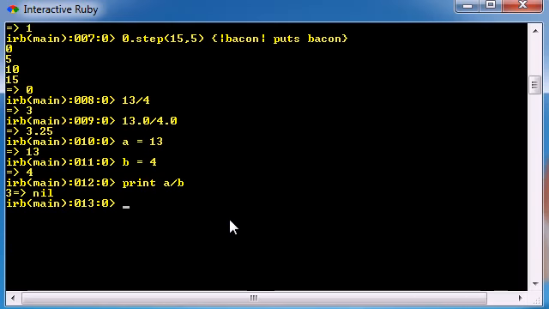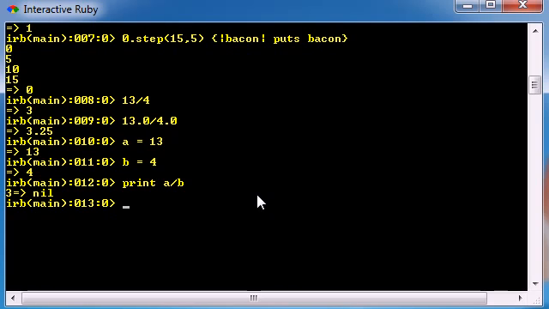And they're going to say, hey, this calculator is broken. What's wrong with this? Well, whenever we're programming things like simple calculators or anything, what we need to do is change the data type. We need to take their integers and change them into floats. So how do we do that? Well, in order to do that, we need to use a method called to_f. And this method pretty much takes an integer and turns it into a float. So let's go ahead and run this again.